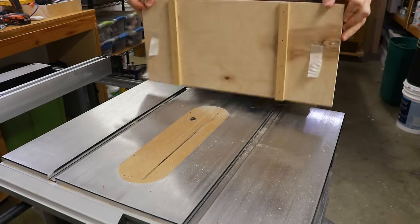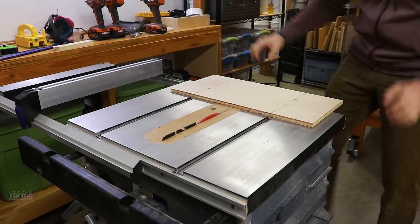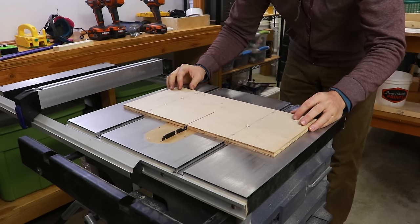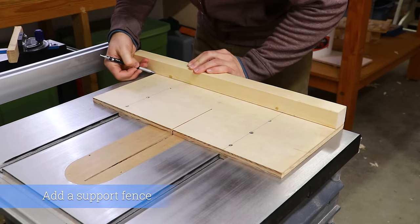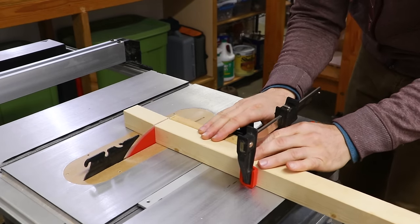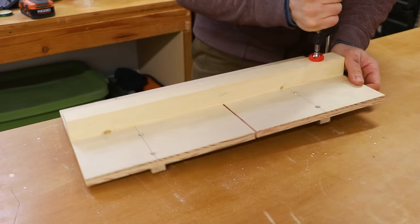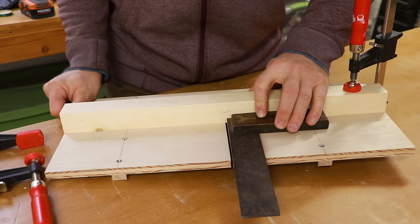With the miter bars attached I'll now remove the double stick tape and test how well the sled slides. My sled slides well enough so I'll give it a passing grade. Next I need to make a cut into my sled with the table saw blade. This cut will not go all the way across the board — it will be used to line up a fence perpendicular to the cut line. I'm going to be using some construction grade 2x2 pine for my main support fence, the exact same length as the sled itself. I'll hold it down preliminarily with one clamp and then use a square to make sure that the fence is perpendicular to the table saw cut line.